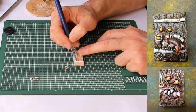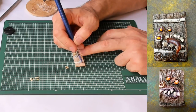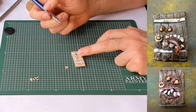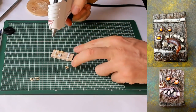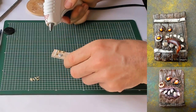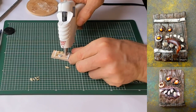Way up here. It doesn't need to be exact in terms of its shape. In fact, the pen mark won't even be seen later on. Okay, so that's giving me a rough idea of where I've got to glue my bits of stick. I'm going to put it over the banding. Why not? Do I need to worry about that? No. Let's just do it. Don't think, just do.